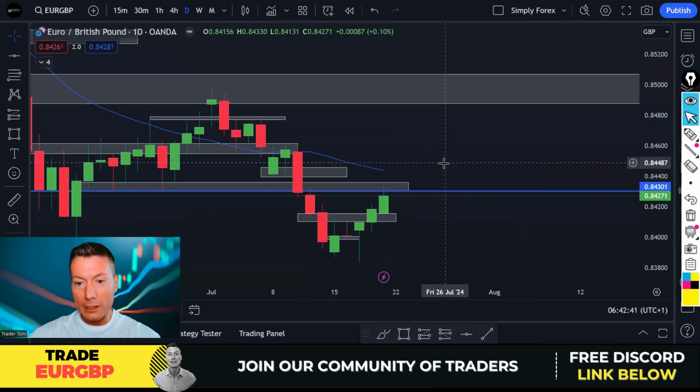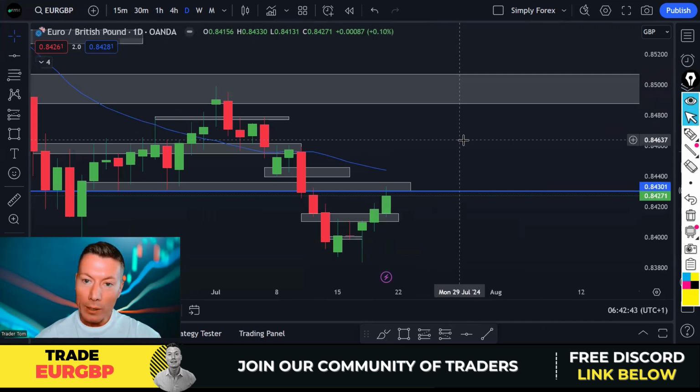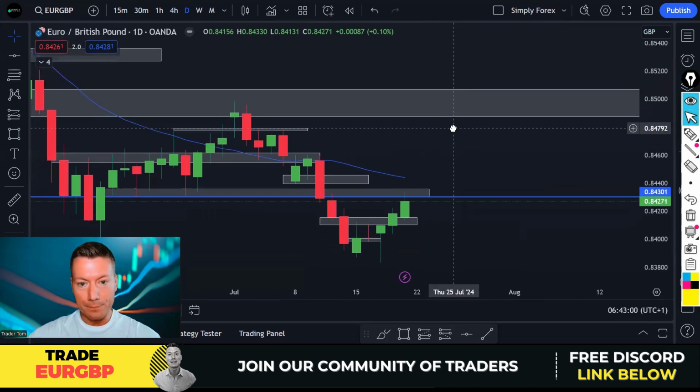Now this was a trade that was against trend. And when I say against trend, I mean against the daily trend. I would say like 99% of the time, I trade with the daily trend. So why did I take this trade against the daily trend, right? So let's take a look, guys.